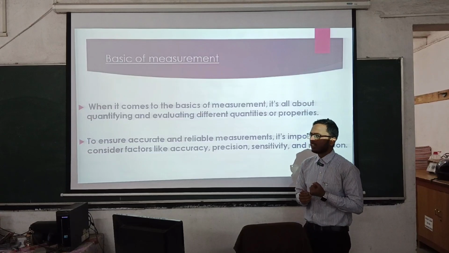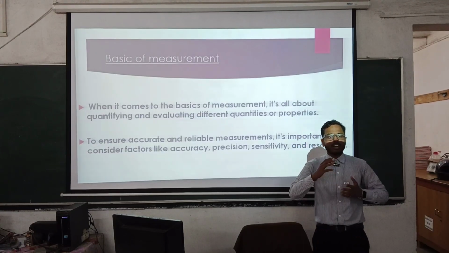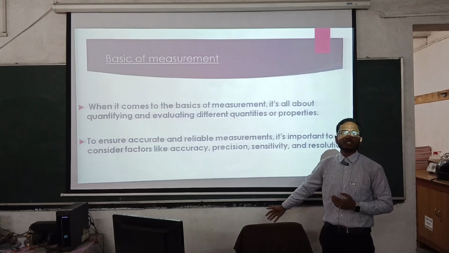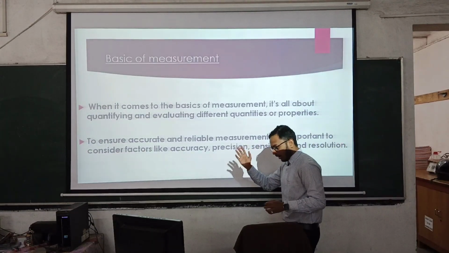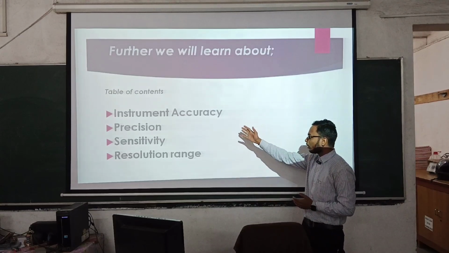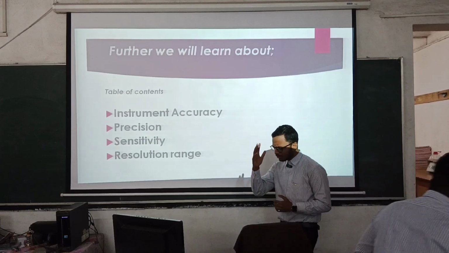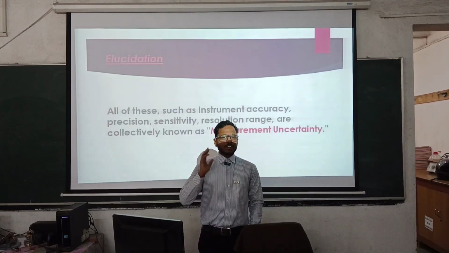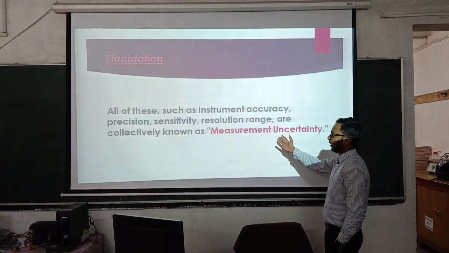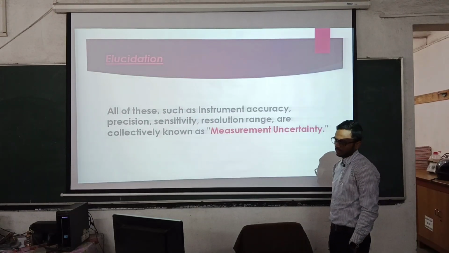The factors like accuracy, precise reading, how much sensitivity in the instrument, and how much range resolution is required for everything. Today we are going to discuss all those factors in our presentation. Ahead, we are going to discuss instrument accuracy, precision, sensitivity, and resolution range. Just for your information, guys, all these factors we discussed here are known collectively as the measurement uncertainty.